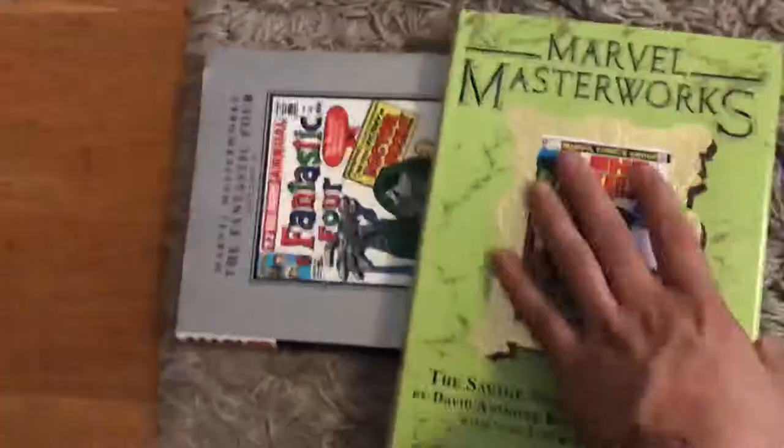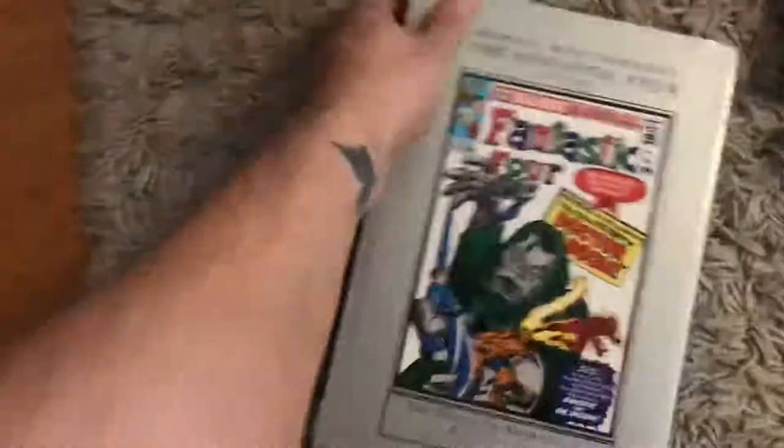They're going to base a movie on Polar — Viggo Mortensen, coming up next year. It's very stylish short work — the black, the white, and the red — that's it, three volumes. Tremendous. A random volume of Deathstroke: The Terminator volume one. Marvel Masterworks: The Savage She-Hulk — the first Marvel Masterworks She-Hulk, first and only so far. Marvel Masterworks: Fantastic Four volume four — very random, just had it lying around.